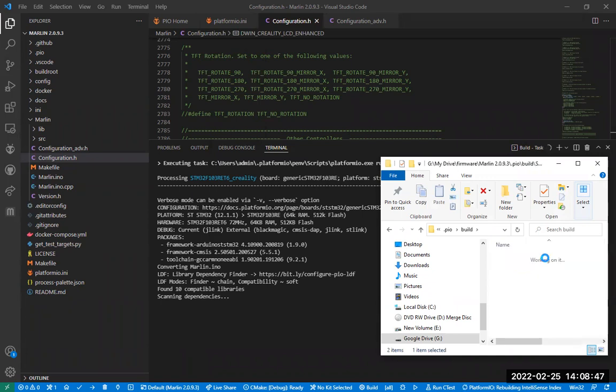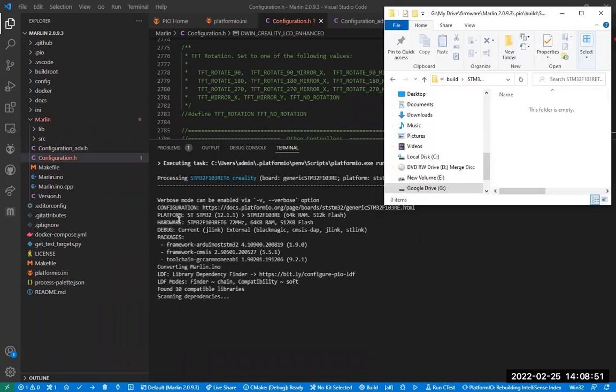If you double click on that, currently it's empty. The reason is that it's going to start compiling, and as it does, it's going to start putting in some files. So I'm probably going to cut away or fast forward, and I'll see you back when it's done compiling.